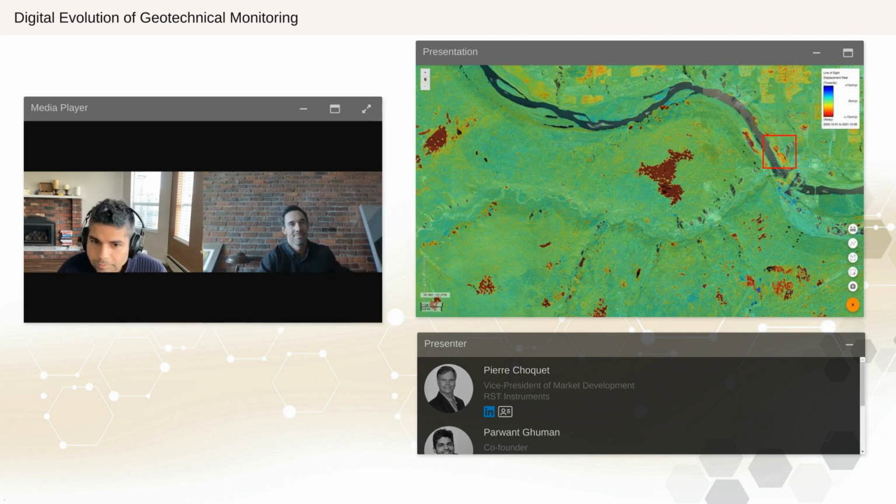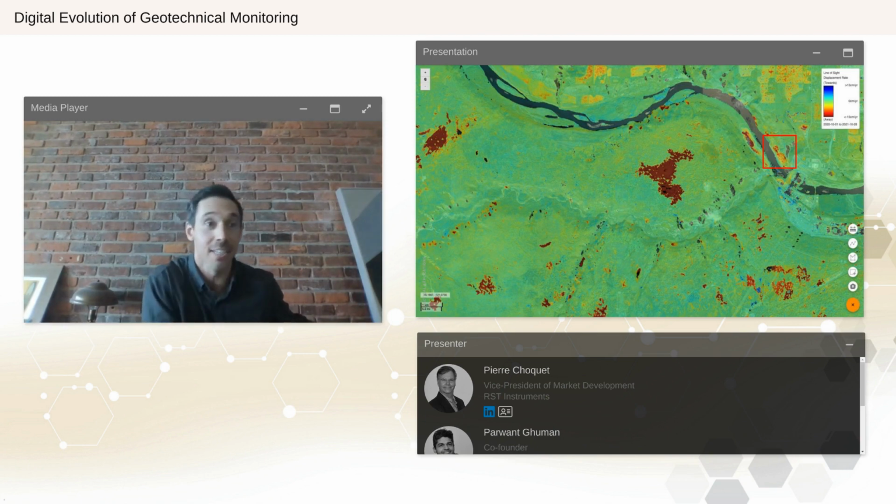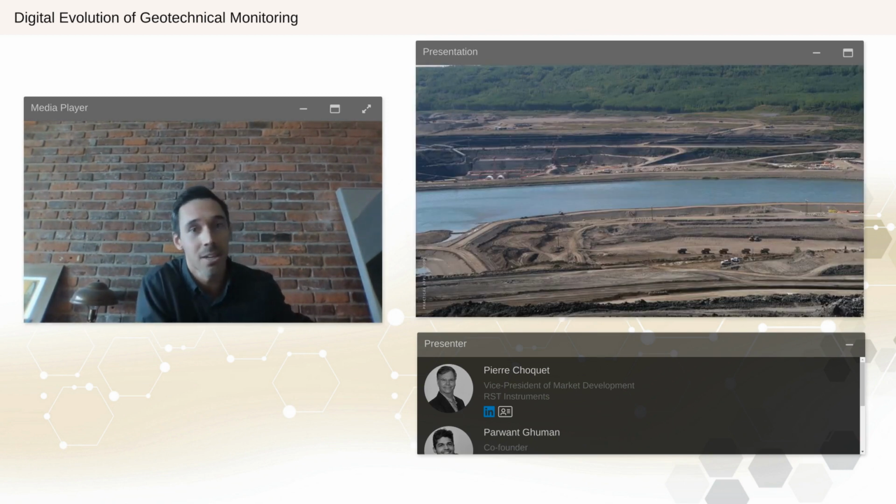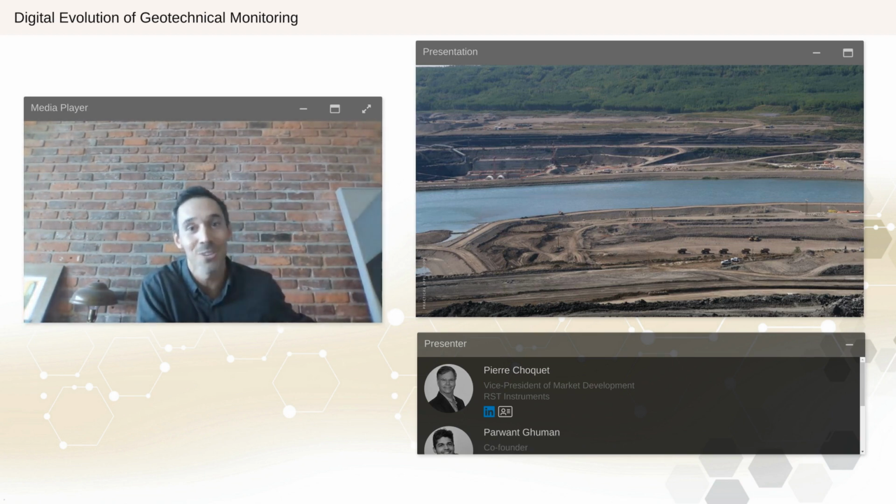Over to James. Yeah, thanks, Parwan. So just below that rectangle, you can actually see Site C Dam, which is a large dam in northern BC, Canada. And back in 2018, RSC was actually involved installing and setting up an automated data acquisition system. On a site like this, you might have a number of multi-point borehole extensometers, inclinometers, shape arrays, piezometers, and it's a lot of work to read them all manually. So something like this is where setting up an automated system can really pay off.